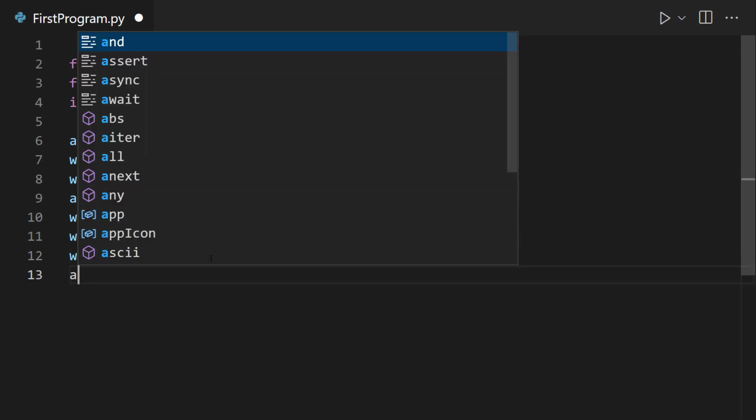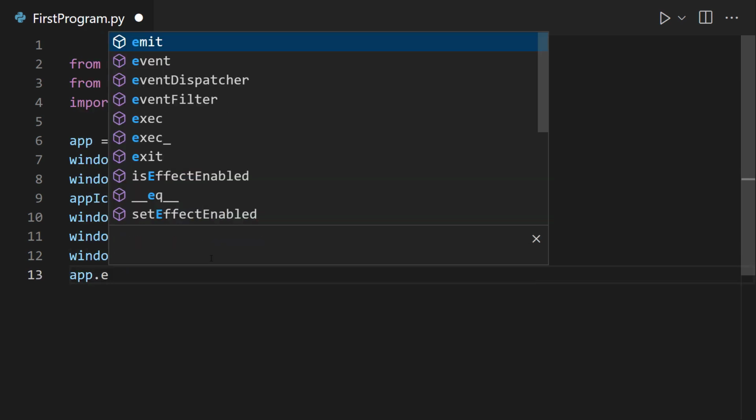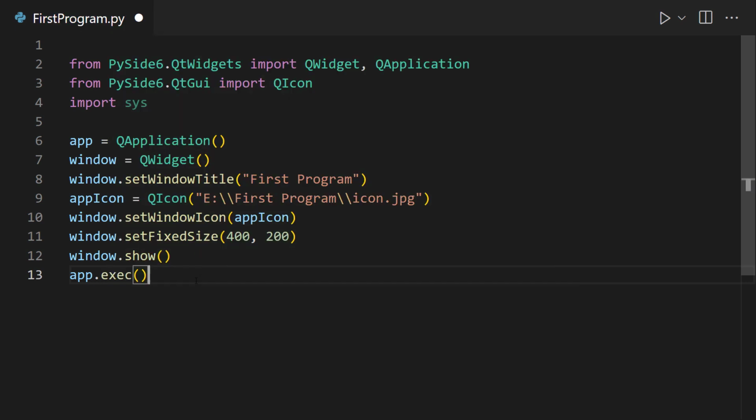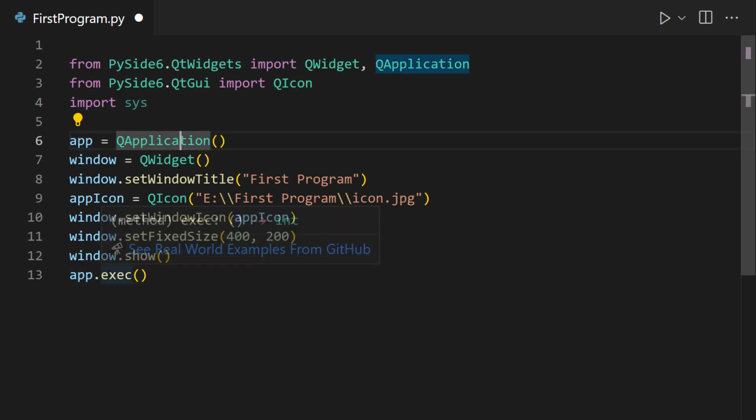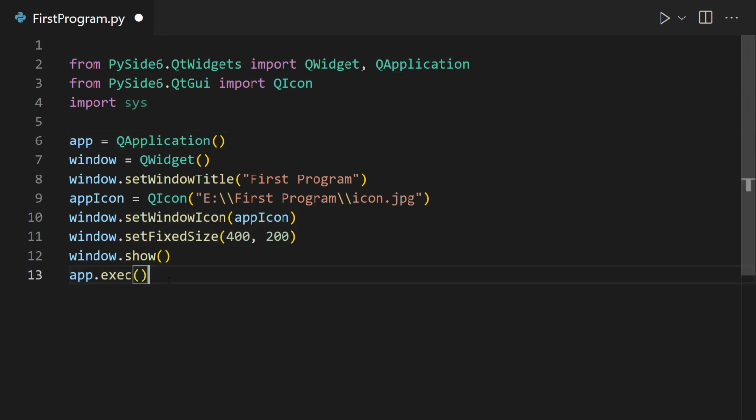And then this is the last line, guys. I have to use the exec method here, app.exec. Keep in mind this is the QApplication instance right here. So we can use the exec method in order to start our event loop, right? An event loop, basically you can say, is just an engine for your app. So we are going to have an instance of QApplication, and then we're going to apply the exec method here. That's basically going to run our app.